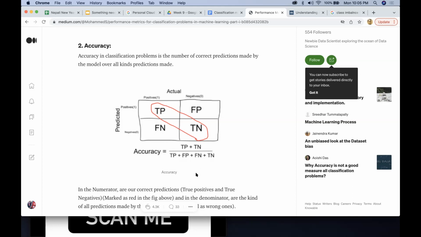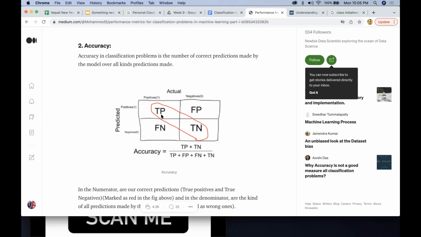This score is always between 0 and 1. So let's say out of those 100 samples, your true positive is 40 and your true negative is 30. 40 plus 30 divided by 100. How much? 0.7. That means it is 70%.